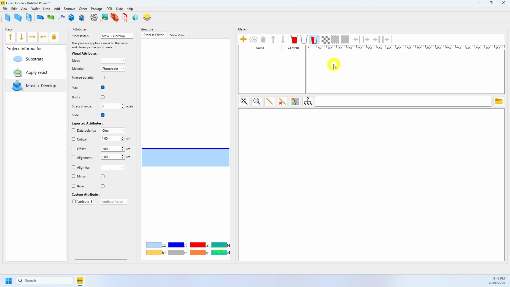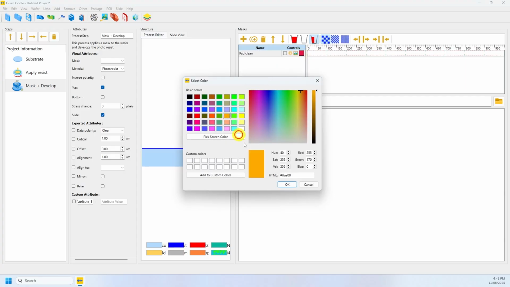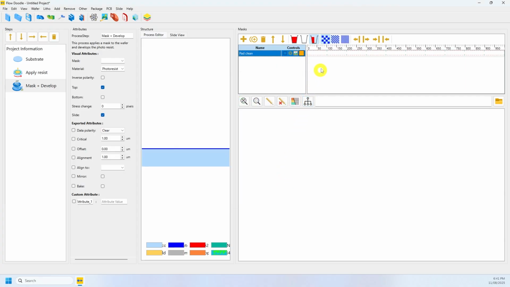Creating a mask from scratch. Click Add Mask. Give your mask a clear short name like Pad Clean or Metal. You can keep the default color or pick a color for quick visual recognition. Select the Coarse, Medium or Fine Edit tool to control larger or smaller groups of pixels.